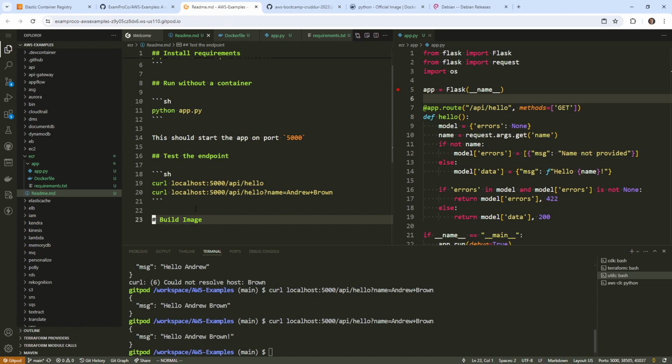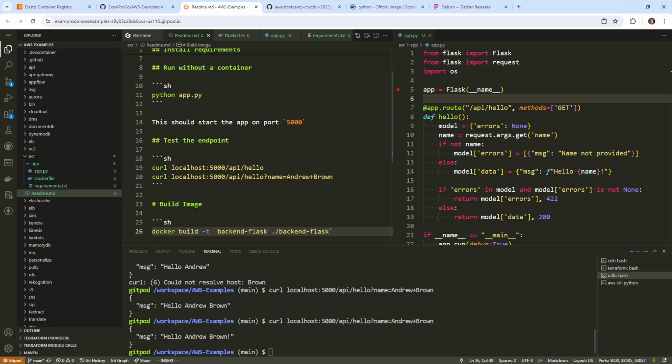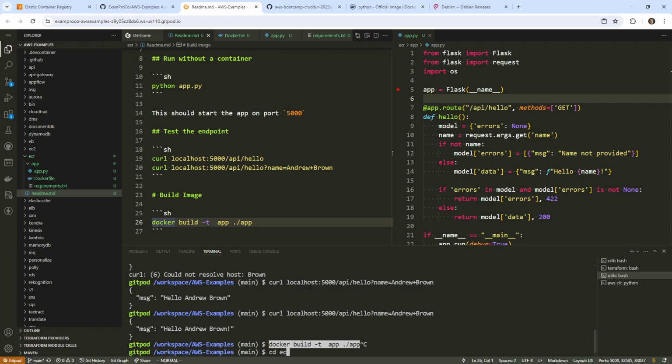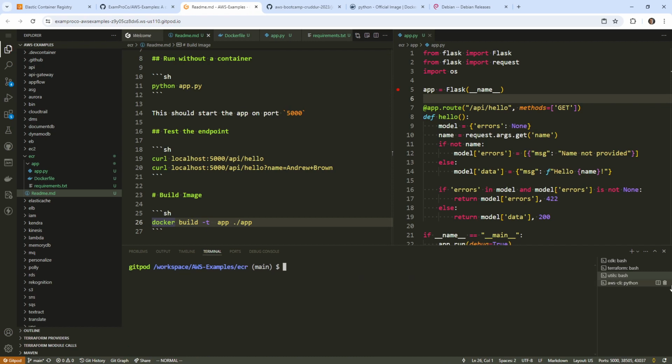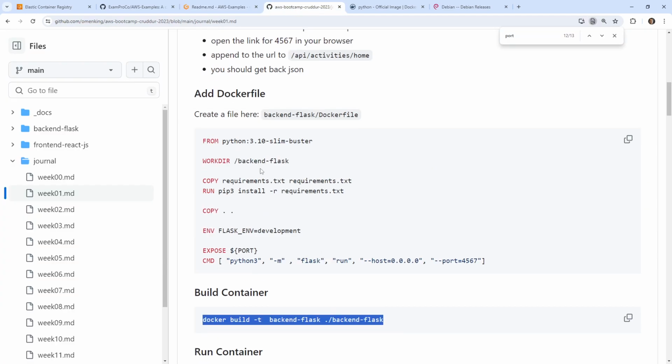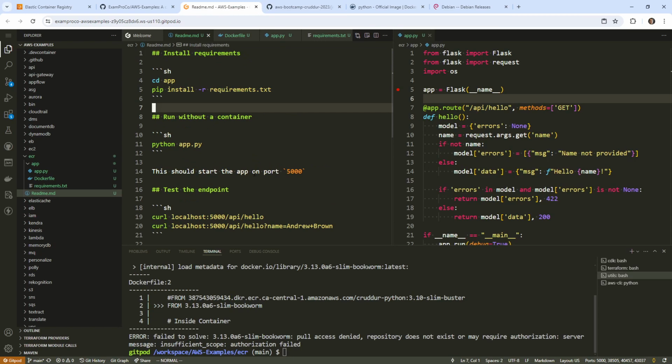So I'm going to go ahead and grab this one. And this one's going to be app. And in the app directory, okay. I need to make sure that I'm in the ECR directory before I do that. Clear. We'll go ahead and build that. And so here it has an issue because it doesn't know what it is. If I scroll up to here, notice it just says Python : whatever. So maybe we're missing the word Python in front of it.